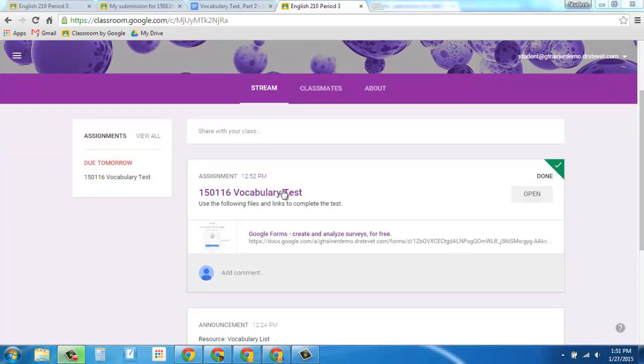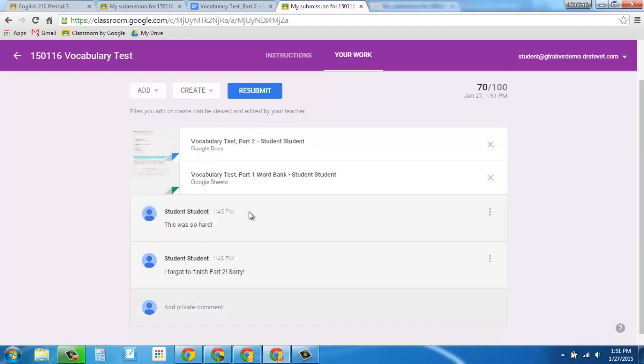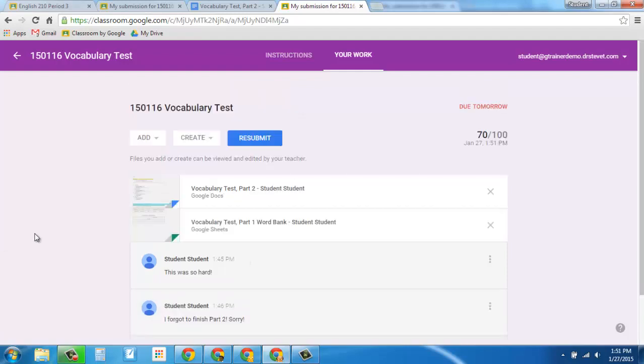The other thing to know is that when you're done with an assignment and the teacher has graded it, when you come back to it, it's going to show you the grade that the teacher gave you, and if the teacher had any comments for you, they're going to actually show up in this area down here, so you'll be able to see comments they left for you. And depending on how the teacher is running the class, they may let you rework on and resubmit the work to raise your grade. So not only do you turn in your work here, but you can see how you did on the work as well.